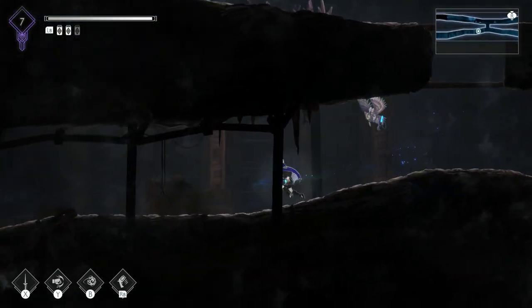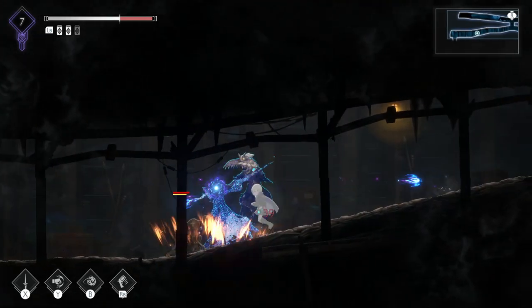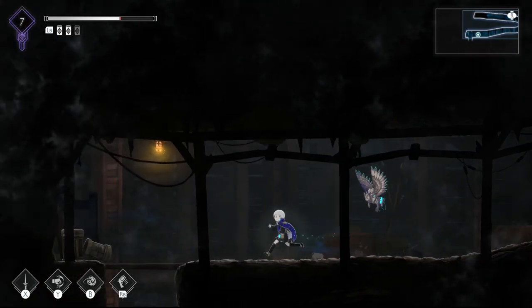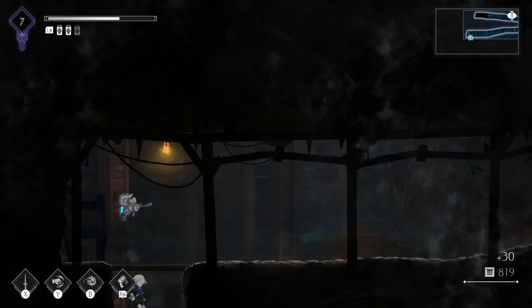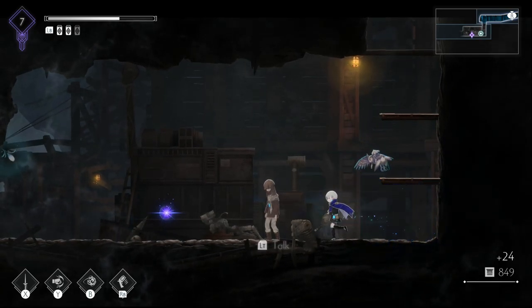There. Boom, boom, boom. I always think I can just kind of sidestep that without having to dash, but that character gets some distance off that lunge. My god. Okay, so this does seem like it was possibly a dead end, maybe?